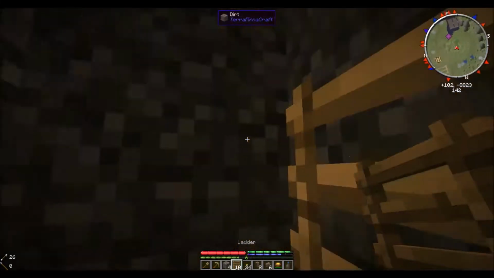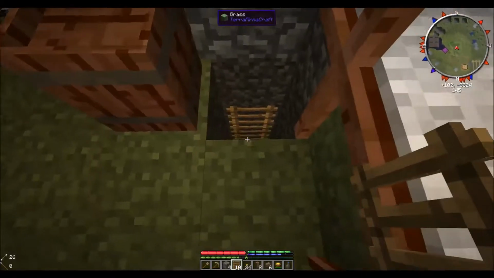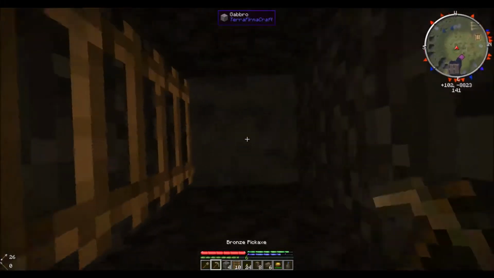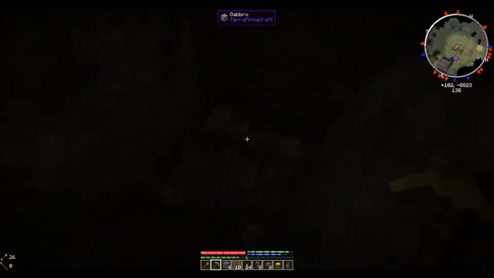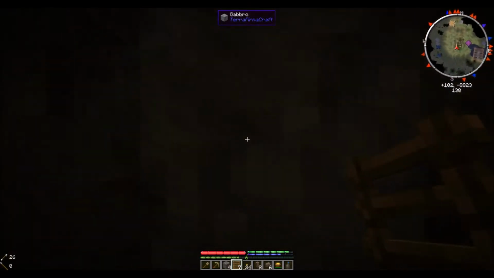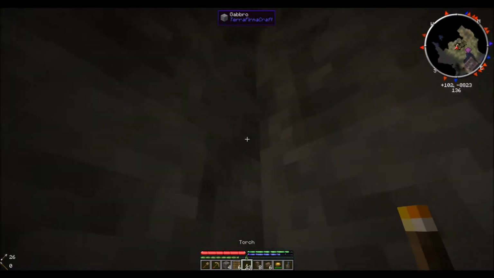As far as design goes, we will need to, I think, dig down into the stone so that we don't have to worry about the dirt collapsing in on us. So if we go down a few more levels, let's see, right now we would have a ceiling and just enough space. I actually want this room to be 4 high, I think. There we go.